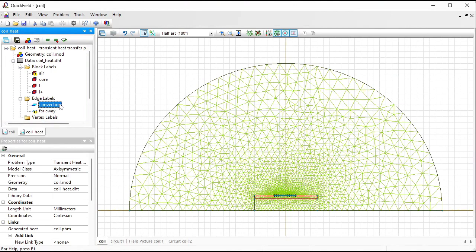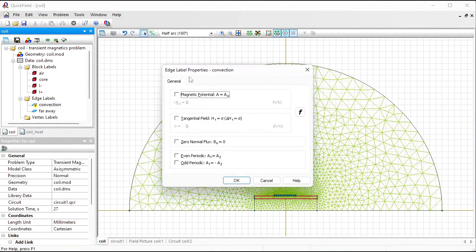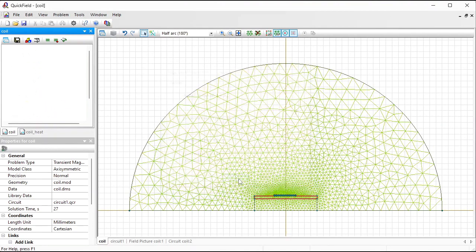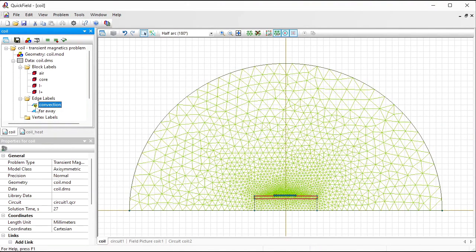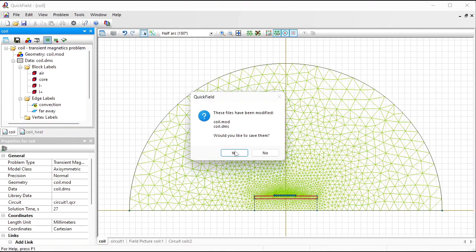I have provided properties for this label here in transient heat transfer problem, but I should also provide properties for this label in magnetic problem. In fact, this boundary has no physical meaning in magnetic problem, so again, for this label I do not provide any properties. Just click OK, and again you see the 0 mark. So this label doesn't affect the results. Anyway, the geometry model has been modified, so I need to run the analysis again and solve magnetic problem. You see, model was modified.